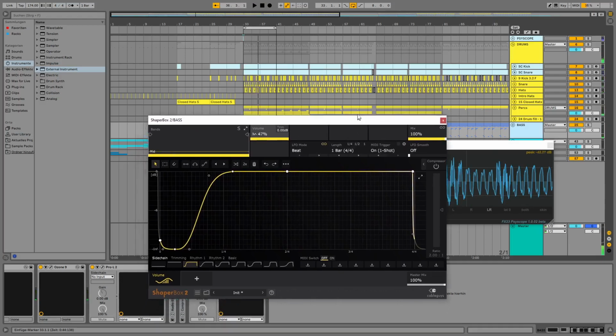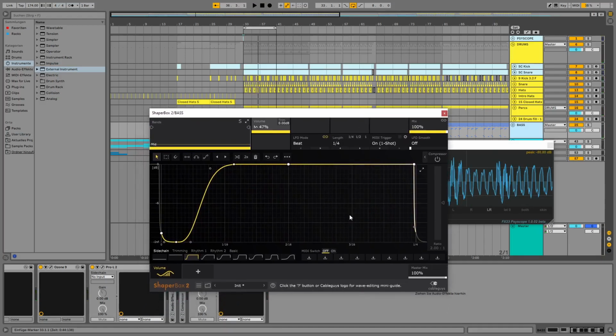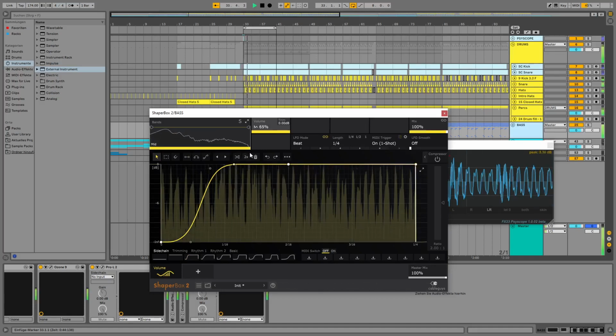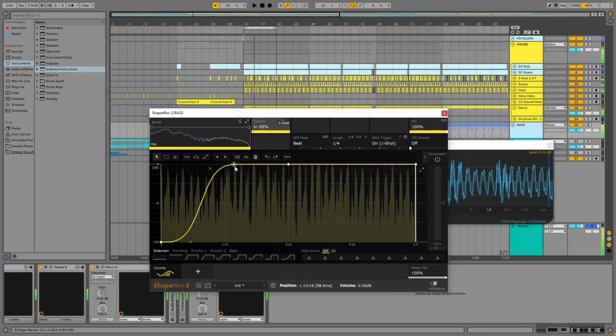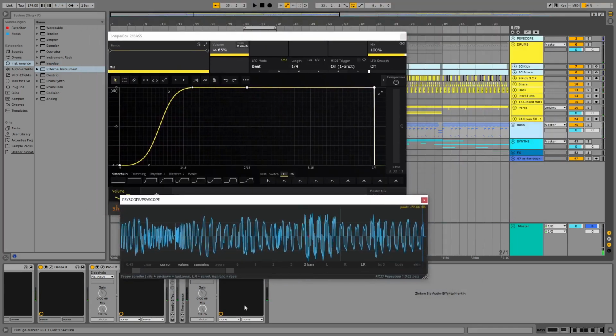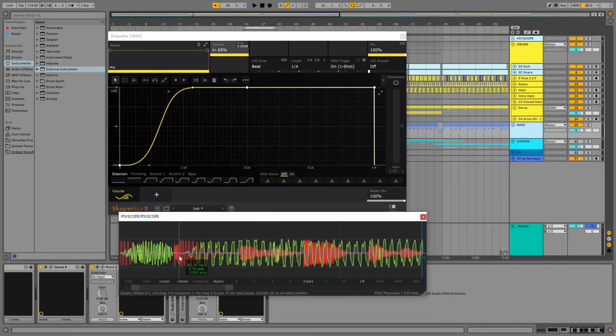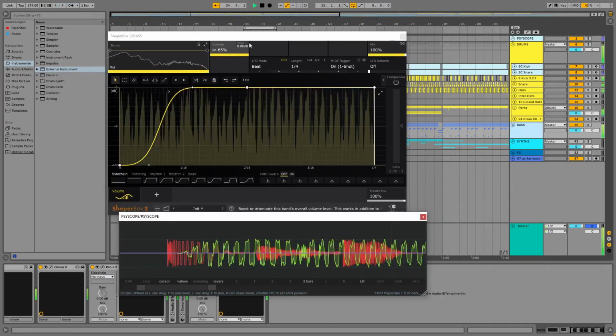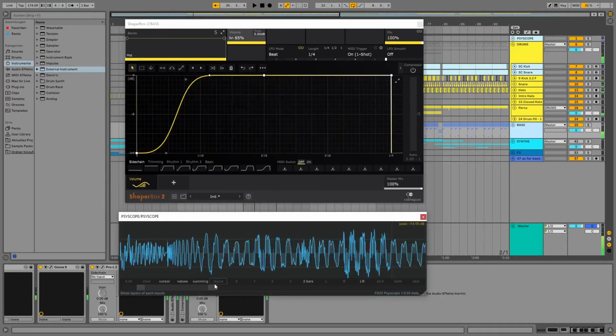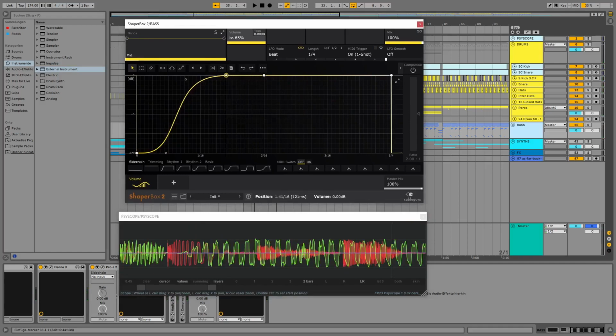Yeah, so now we have to set the length, put this on quarter length. Get rid of this, get rid of this. Okay, so now we gotta look at the oscilloscope again. And draw the curve. I like to draw it like this.